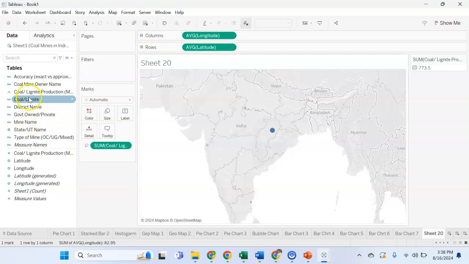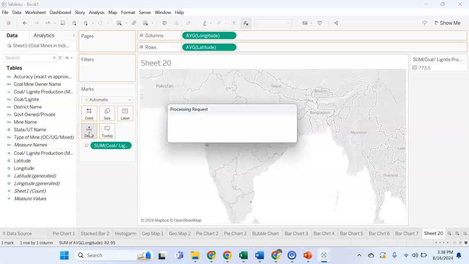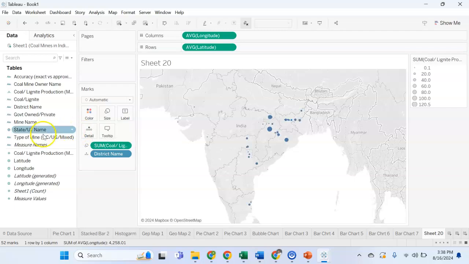So, not the mine name, sorry. The district name I'm going to take in detail. And then the type of mine I'm going to put in the color.